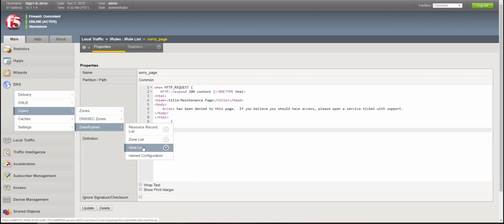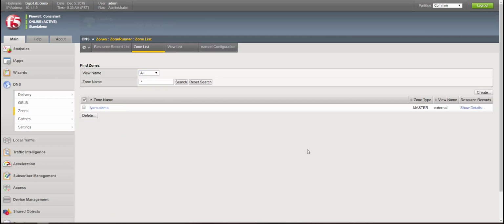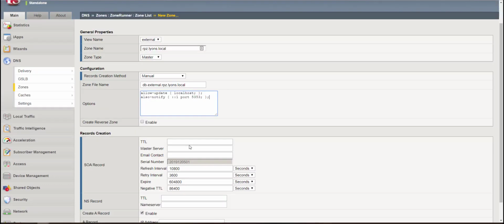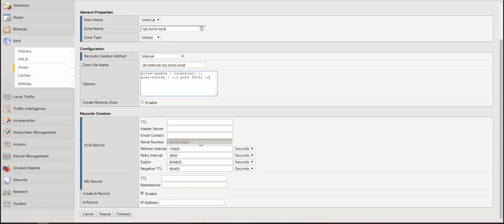So we'll start with Zone Runner. Select external. We're also going to add an additional option here, also notify, which will notify our DNS Express instance of the zone and any additions or removals of resource records.